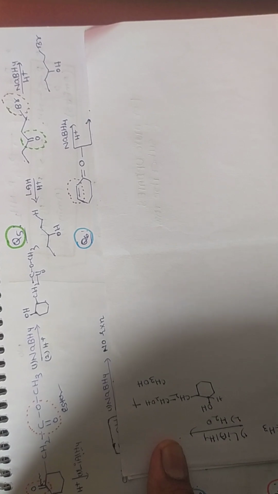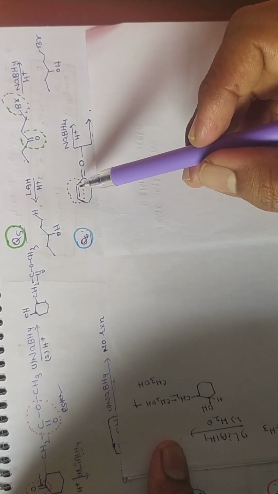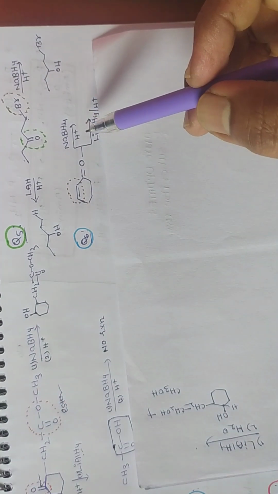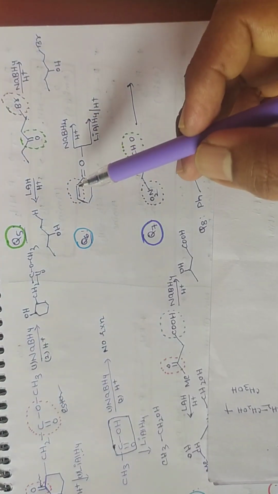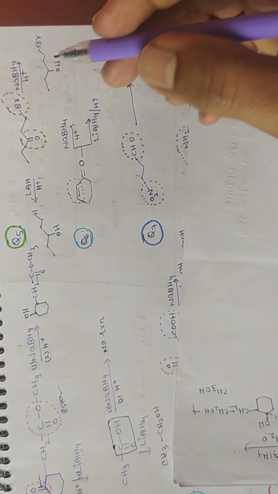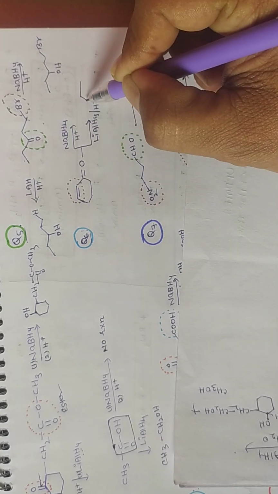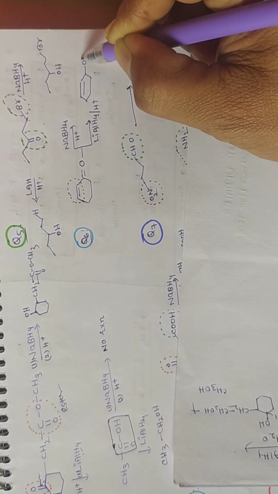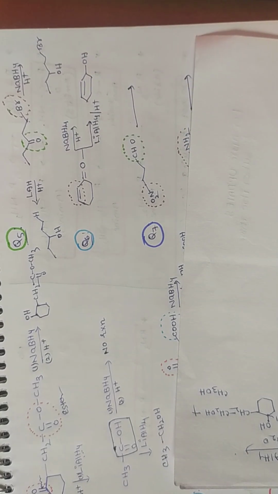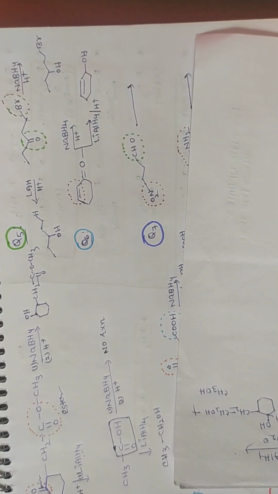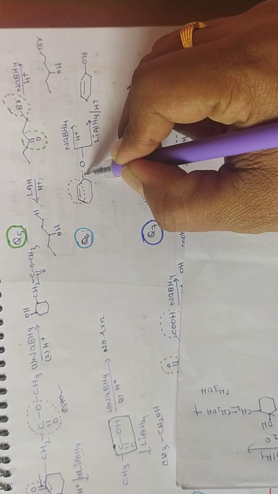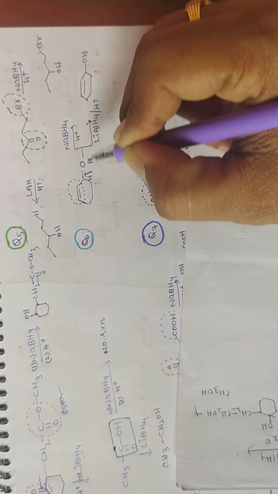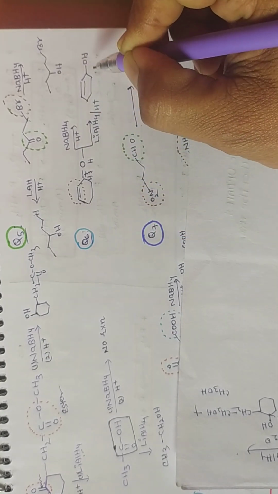Next, here a double bond O is there, and an alkene is there. Sodium borohydride or lithium aluminum hydride cannot reduce a carbon-carbon double bond. They can reduce only the CO group into alcohol. A ketone group is always converted into a secondary alcohol, either with lithium aluminum hydride or sodium borohydride. Just break the bond, here you can write H. So therefore CHOH, alcohols.